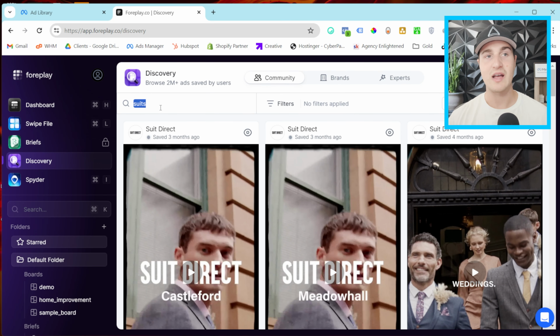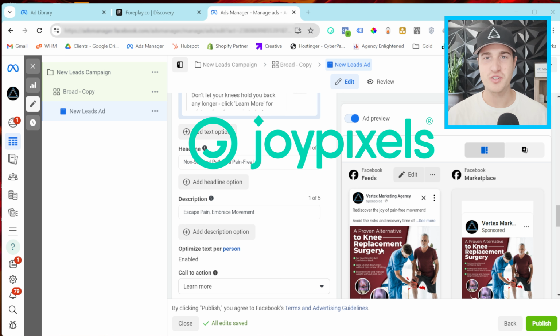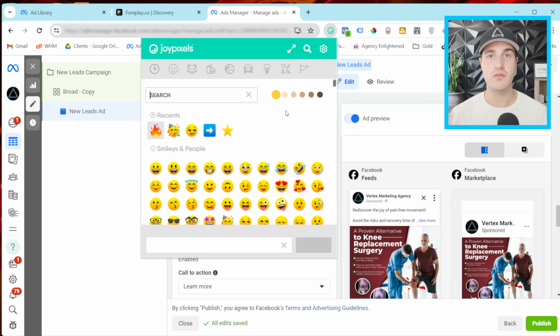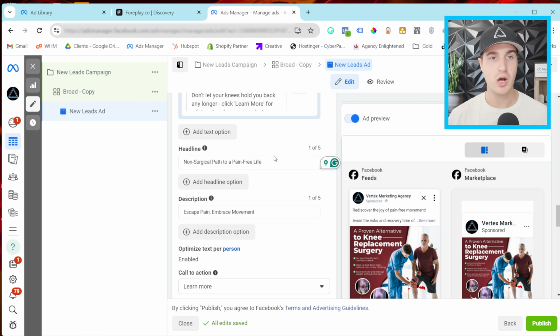So Chrome extension number two is actually an emoji Chrome extension, and it's this one right here. And by the way, guys, the links of all these Chrome extensions are going to be in the description of this video, so you can just scroll down to the description and you'll be able to find all those links. But this is really great because whenever I'm writing copy, either in Ads Manager, or sometimes in Google Doc, or I use Slack a lot and sometimes I'll actually be writing copy there.